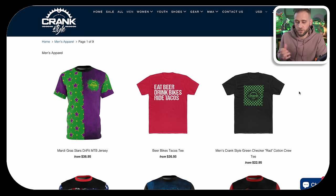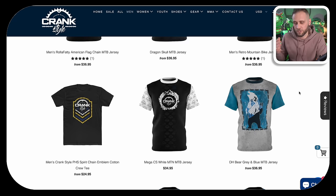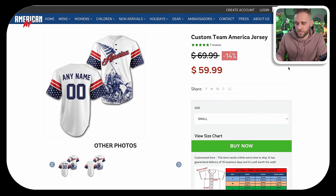It is also very profitable. You can see this store here has a couple of all-over printed t-shirt options and they are pricing them for much more than your average t-shirt — something like this is going for $36.95. This store here is doing baseball jerseys, selling them for $59.99, and this is a personalized jersey, which makes it even cooler. If you are selling jerseys, you don't have to make a sports-themed design — it's just a cool product for people to buy for a niche they love.